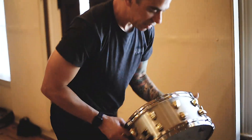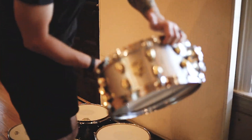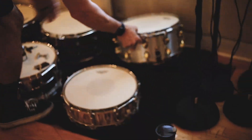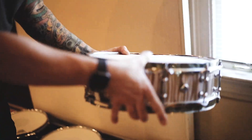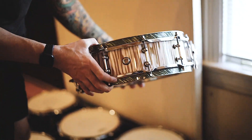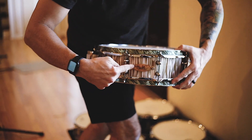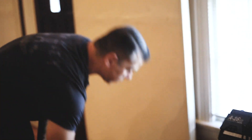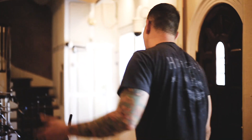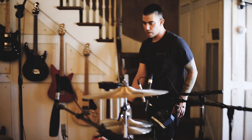Another SJC snare — this one's cool, it's made out of aluminum. All these metals surprisingly do sound different, so every snare does sound different. We have another SJC snare here — not only does it look cool with the zebra wood, but it's also shorter: a four-inch snare. I'd just call this my zebra stripe snare. It's got the older SJC wood badge. And then save the best for last — what's actually on the kit right now.